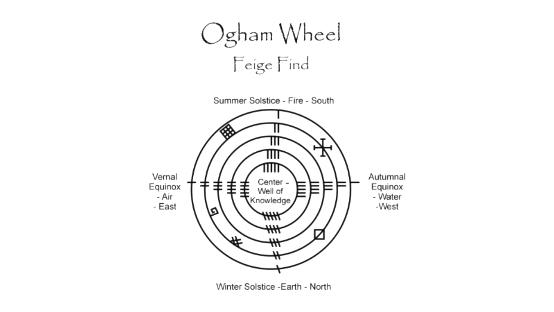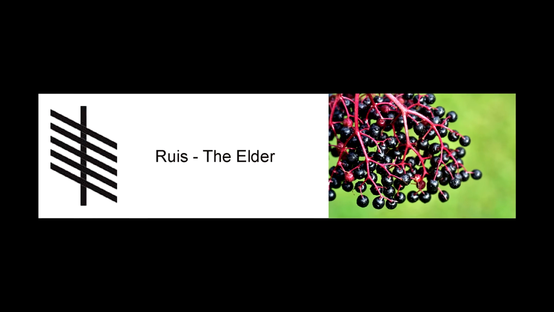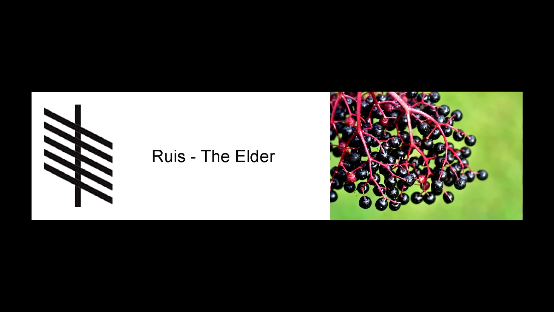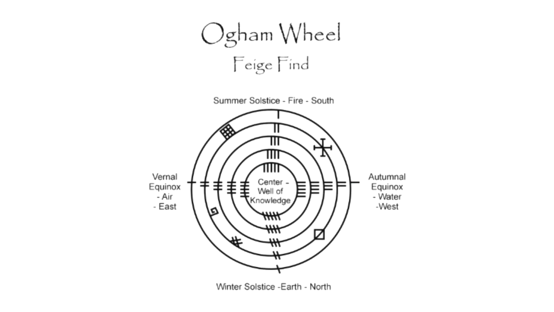As you study the Ogham, it may help to have Finn's Wheel handy for reference. As your knowledge of the Ogham increases, you may wish to study the relationships of the various symbols on the wheel and their associations. For example, the Ogham character Ruis represents the elder tree and the elder moon. The divinatory meaning of Ruis is transition and rebirth. On Finn's window, this symbol is associated with the winter solstice, the element of earth, and the cardinal direction of north. It is also the symbol closest to the center of the wheel. The center represents the sacred well of knowledge, or Cerridwen's cauldron of inspiration.